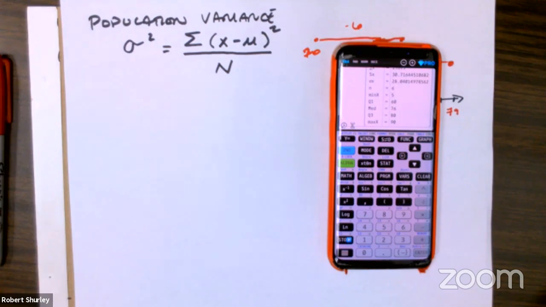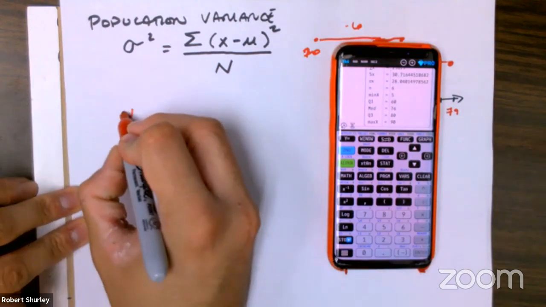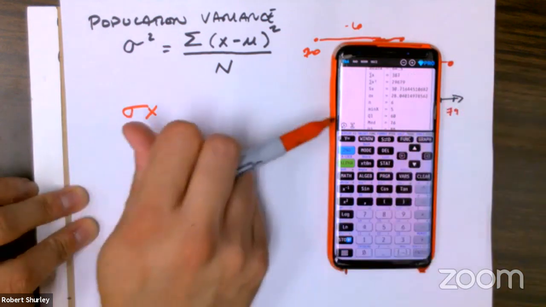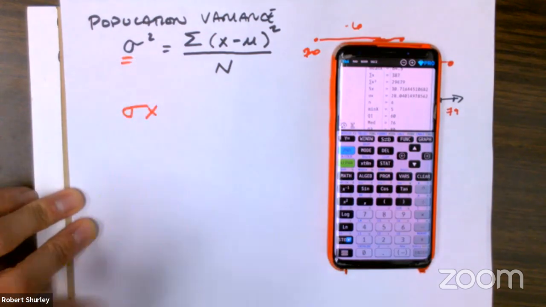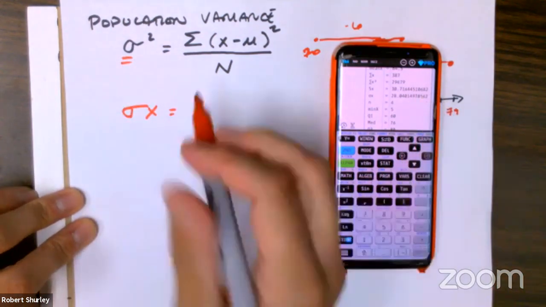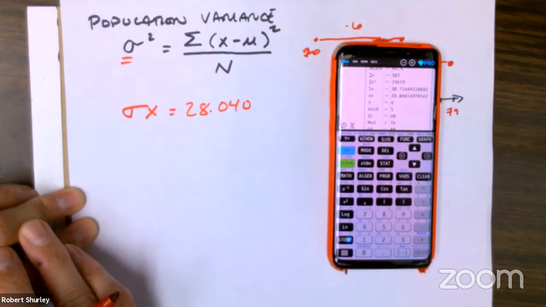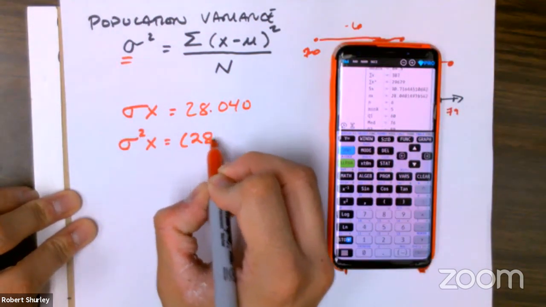Oh, it doesn't find the variance automatically. That's a bummer. You have to square the standard deviation. Okay, that's not a big deal. So what it does, okay, do you see that one symbol that looks like this in the calculator? For me, it's right underneath the capital SX. That is our sigma. That's this guy right here, okay? So for that, it's 28.040. So if I wanted my variance, my population variance, I just have to square that. So I have to do that by hand.